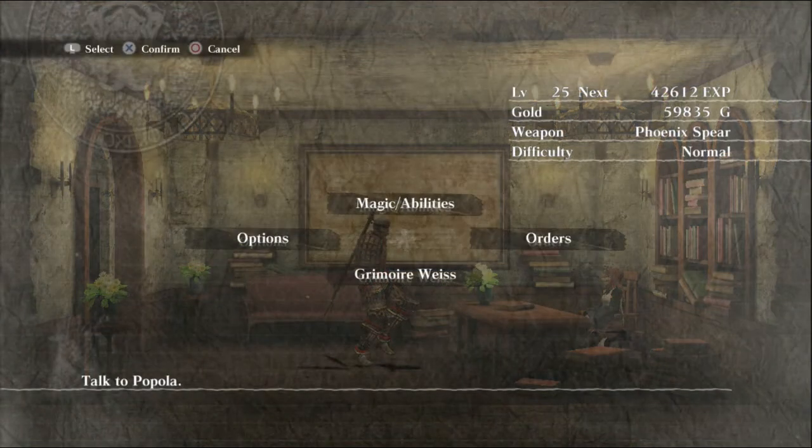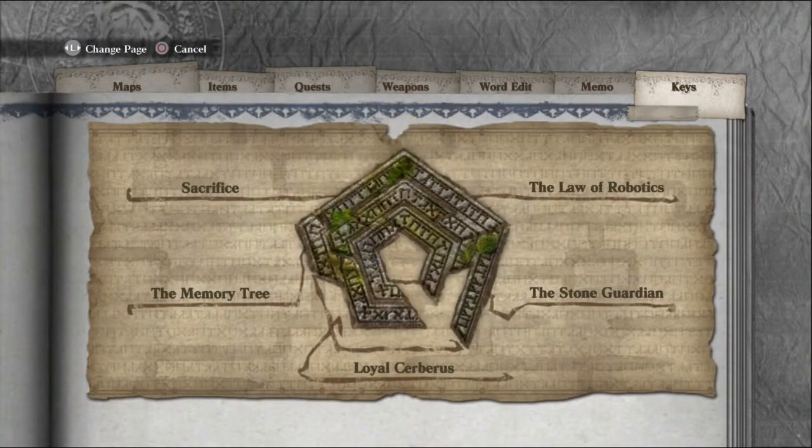Which reminds me that we should take a look at that. Law of Robotics, and look at that. We only need the Loyal Cerberus key now. We're starting to complete a very, very interesting looking pattern, with the writing being of the same writing that appears on Yona with the black scroll.